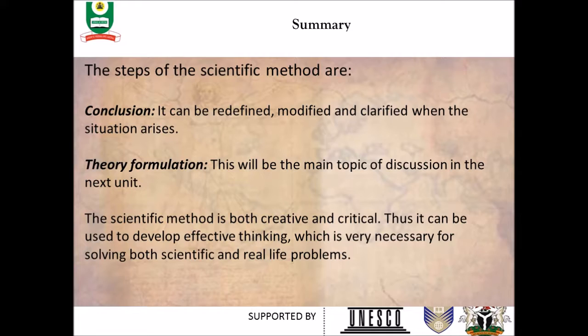A conclusion can be defined, modified, and clarified when the situation arises. Theory formulation will therefore form the main topic of discussion in our subsequent unit. We also learned that the scientific method is both creative and critical. Thus, it can be used to develop effective thinking, which is very necessary for solving scientific and real-life problems.